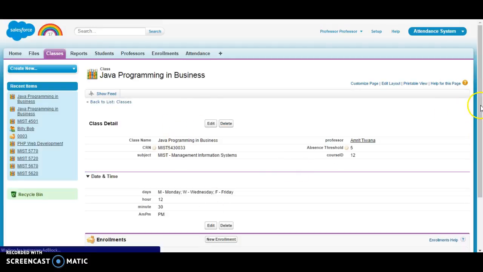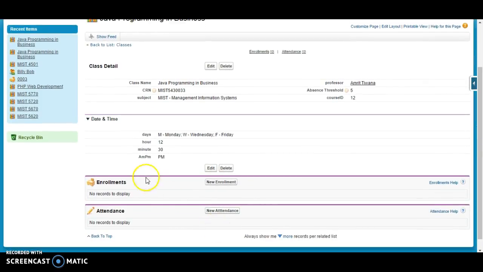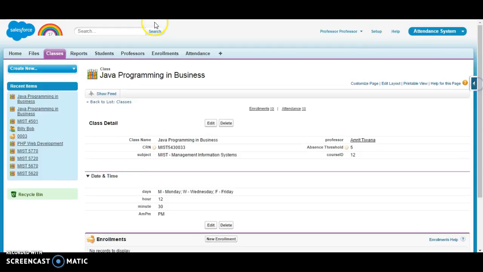And here we can view all the information. As you can see at the bottom, I've added related lists, enrollments, and attendance. This is yet another obstacle that we're encountering by using point and click. Again, without programming any of this, it's very difficult for us to create an attendance list, for example, where we go in and check students' attendance. We can do attendance records one by one, but in order to actually view all of that information, we're going to have to use a lot of SQL and a lot of programming using Apex and Visualforce.